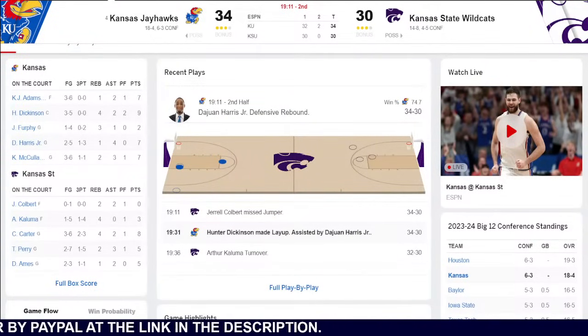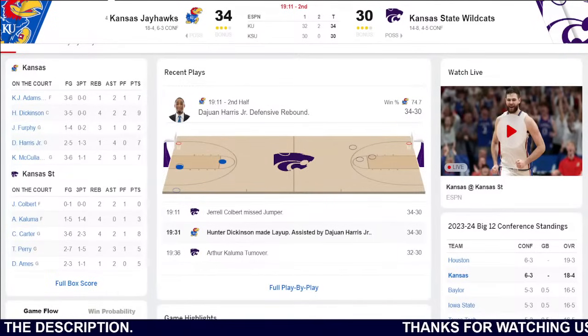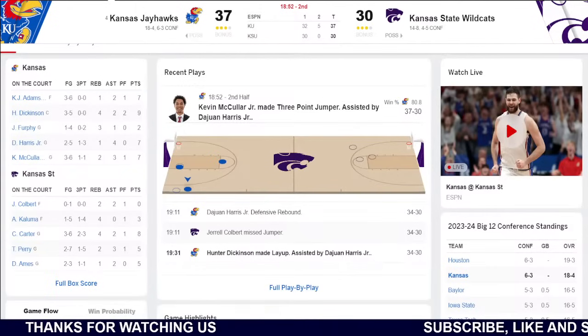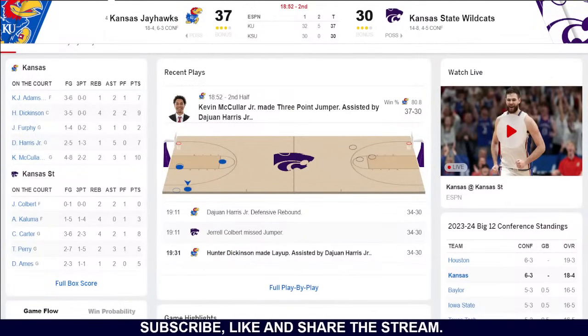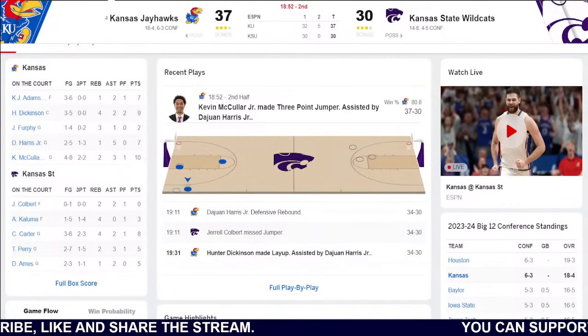Cats with it. Tyler Perry with the ball. Off to Day-Day Ames. Now to Cam Carter. Cam with the basketball between the rings out high. Off to Kaluma. Into the corner to Day-Day. He will drive. Fakes. Spins. Foul line jumper. Colbert just off the mark, and the rebound to Kansas. There's the lead pass ahead for Furphy. Good catch. Under the bucket he goes. Fans thought he stepped out, but did not.